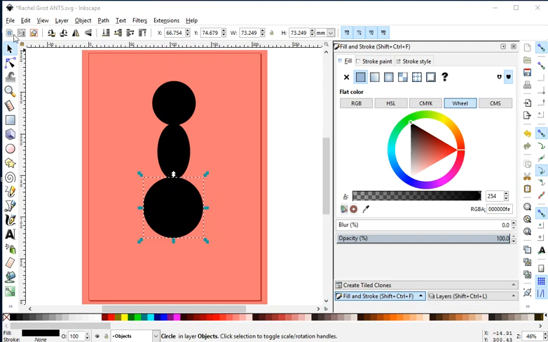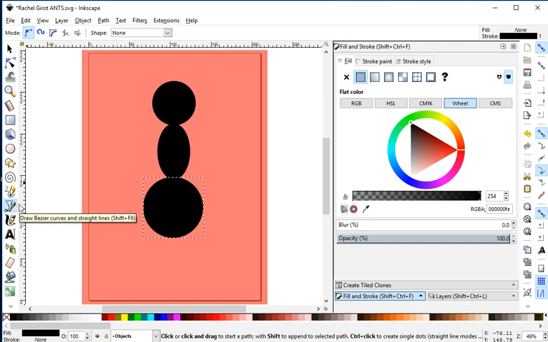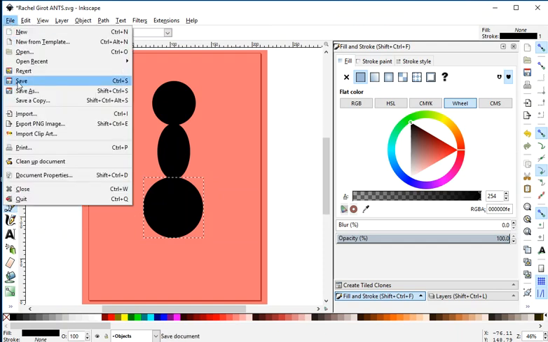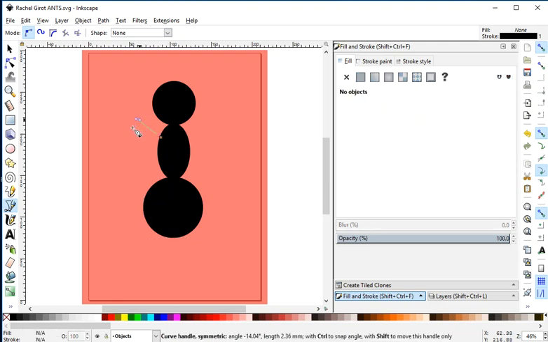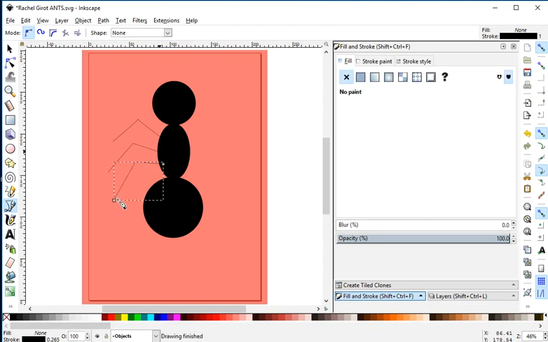All right, let's go ahead and grab a hold of the Bezier tool and do some legs, okay? So legs are going to come out of the thorax here. You're just going to click, click, click, and hit enter when you're done drawing, and do another enter, and one more enter.